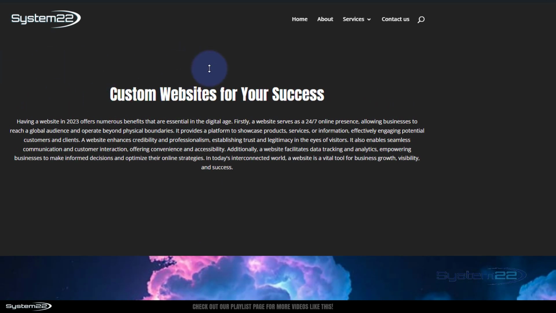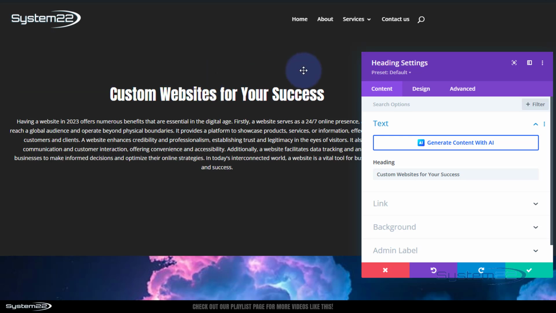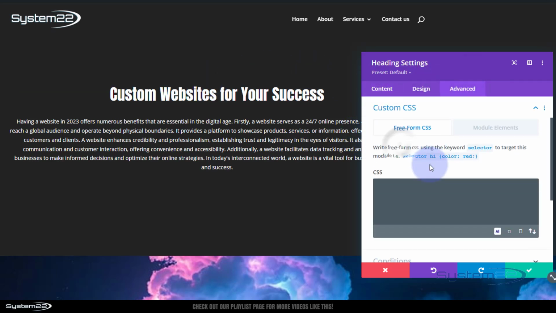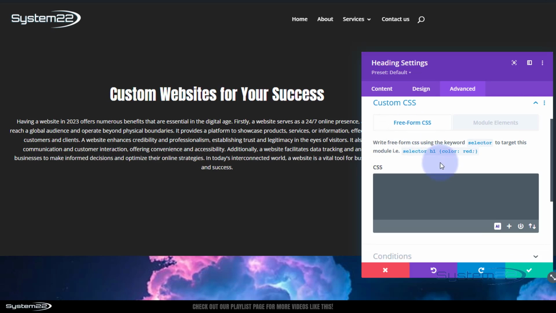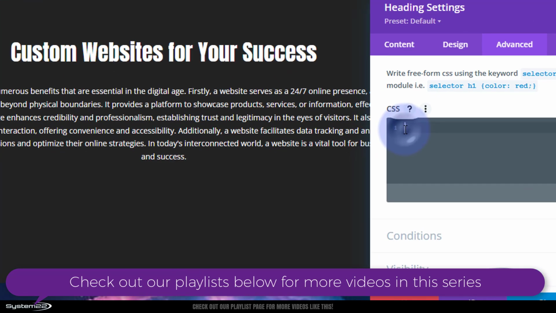Well, how are we going to animate this thing? Really easily. I'm going to go into it again, dark tab for that particular module. Okay, I'm going to go over to the advanced tab. I'm going to go down to custom CSS. We're going to use the freeform CSS tab for this. To select our particular module, I'm going to write selector, S-E-L-E-C-T-O-R. Then we can open and close some curly brackets, tell it what we want to do with it.